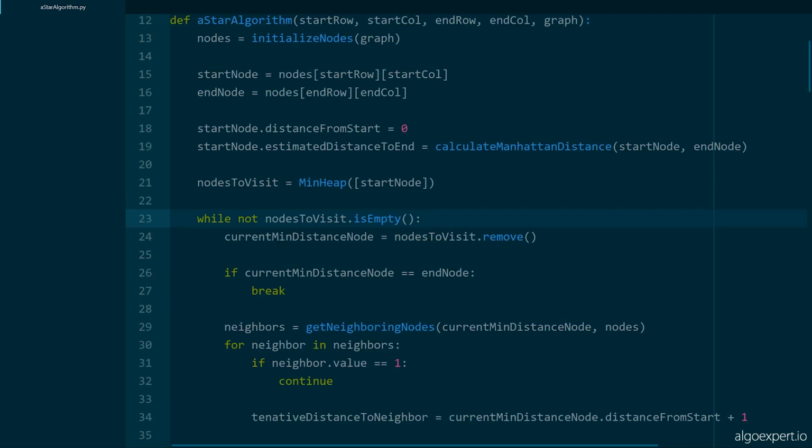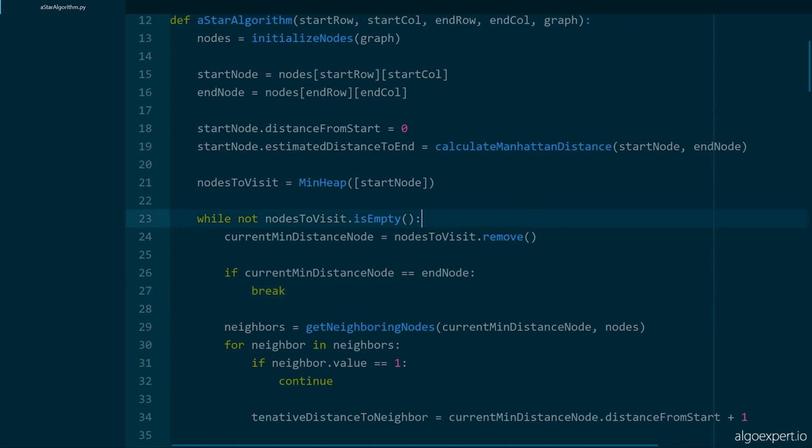And now considering the time complexity. Now I'll go through all of the different parts of this algorithm again to show you the time complexity operations, but just note that although the time complexity of this algorithm is W times H times log of W times H, in most cases it will run in much better time than that due to the fact that we have this heuristic. So we'll oftentimes find the end node before we even consider, say, half or even 1/3 of the nodes in our graph, but there is times where we may have to consider almost all of the nodes in our graph, and that would be a worst case scenario for A star.